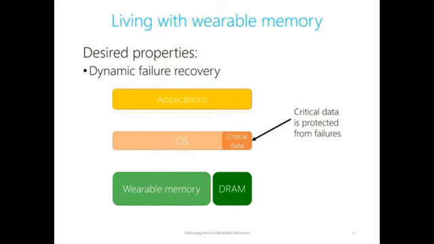So the first thing to think about is what are the desirable properties we want if we want to live with wearable memory. So the first one is dynamic failure recovery, meaning as the system runs and memory wears out and the failures happen as the system is running, how can we actually continue system operation? And here's one simple way to keep the system running. We have our wearable memory that's used as main memory, but we also have a tiny little piece of memory that is DRAM, which could be DRAM that we use today, which is 100% precise. And we put our critical data, meaning all the code that's required for recovery, for example, from an interrupt, and all the state that's required for recovery for a memory failure in this part of memory. And add codes that recover from failures that happen as the system runs.